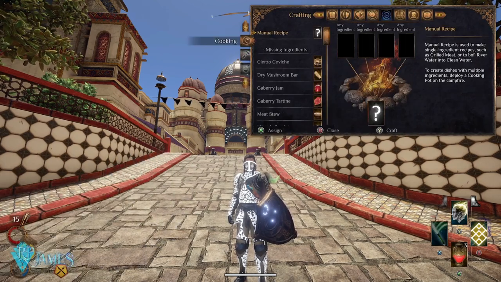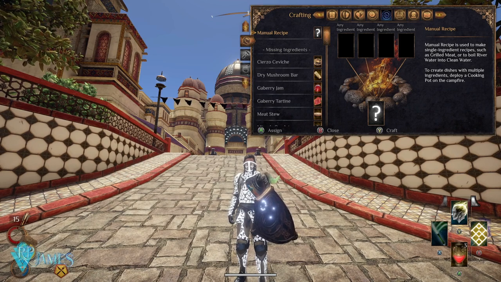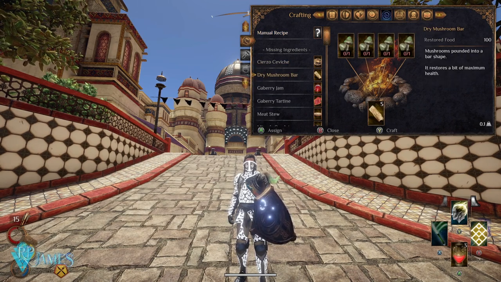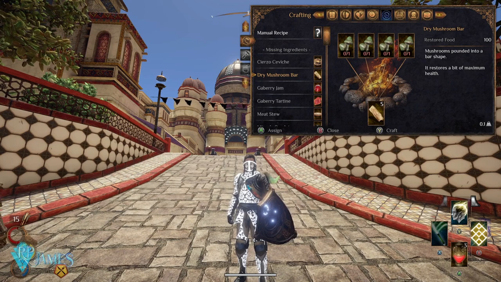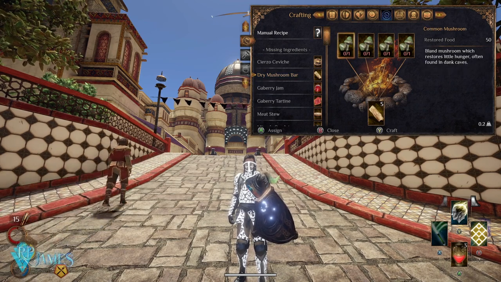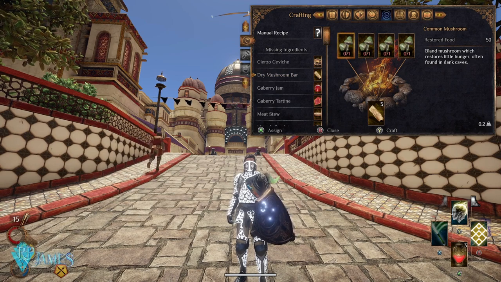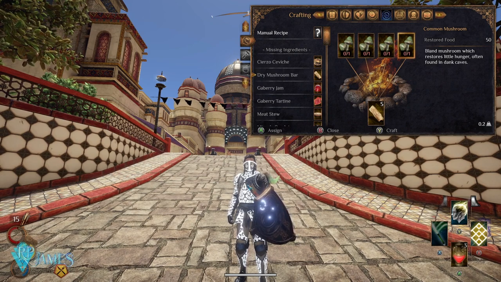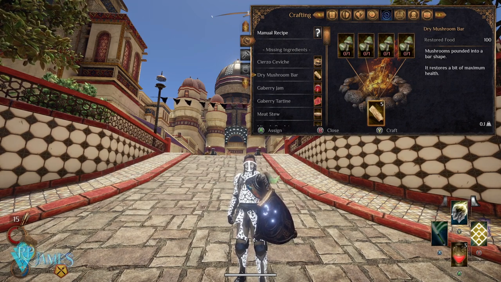one really basic recipe, and it comes from cooking. For this, you will need a cooking crafting station. In this one, we're just going to be taking a look at one specific recipe, the dry mushroom bar. You can get common mushrooms in caves, and you will find a whole lot of mushrooms in there. You'll get lots and lots of them. So instead of just taking them and not knowing what to do with them, I would recommend for you to start making dry mushroom bars.